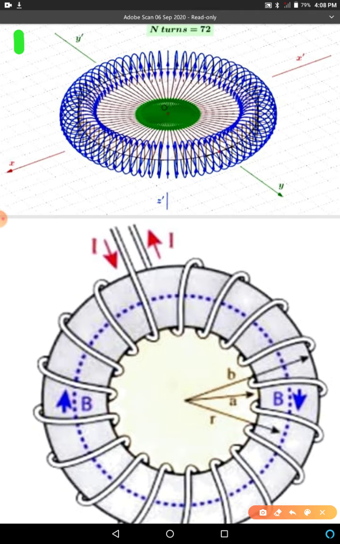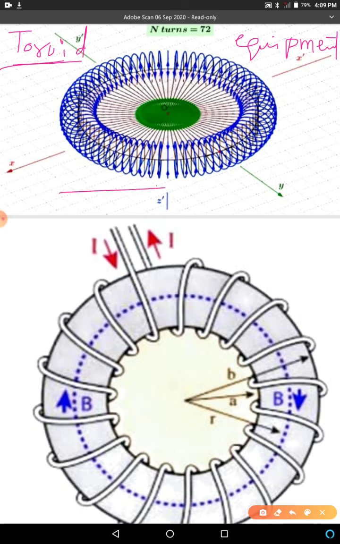As I told in the last class, we have talked of solenoid. What was solenoid? Solenoid is an equipment which generates magnetic field. In the same manner, I also told another word, that was toroid. T-O-R-O-I-D. Toroid is another equipment which is used to produce a strong magnetic field, just like a solenoid.